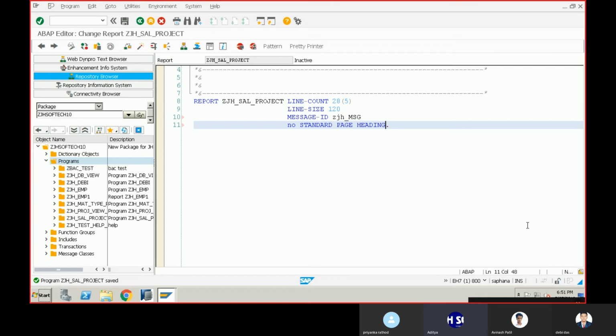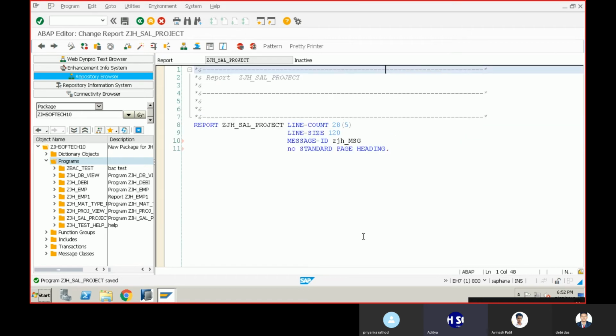And before that, what we can mention is the description here. Normally we enter the description: display sales order header.